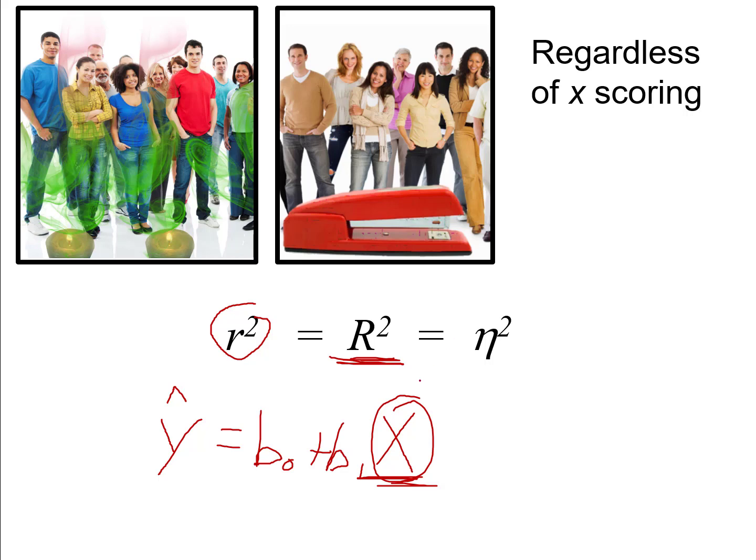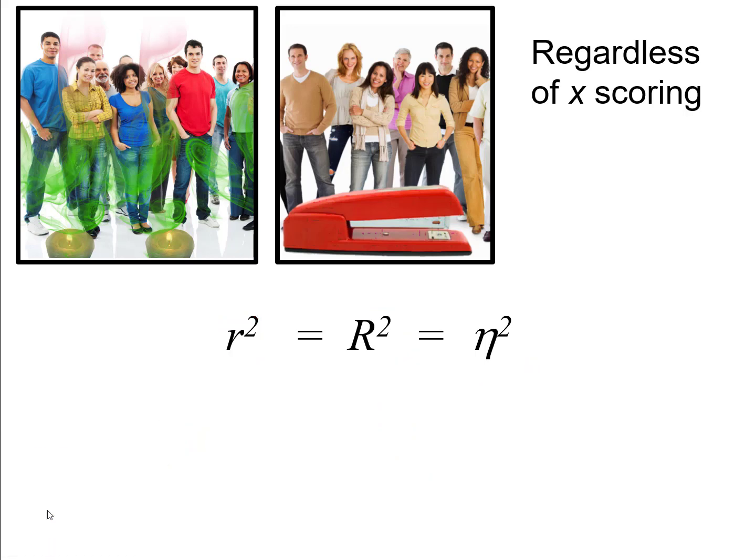And if we were to take that group comparisons approach we were just talking about in the previous video, I noted that when we calculate the percent of variance explained from doing group comparisons, people usually call it eta squared rather than capital R squared. And I already mentioned that those two are the same thing. So if I'm looking at a situation where I have just two groups, I can put that in the framework of a simple regression equation where I'm using X to predict Y, and X is group membership and Y is the outcome variable. And we could calculate lowercase r squared, or it would be the same thing as uppercase R squared because it's just a simple regression equation at this point, which is the same thing as eta squared. In all cases, these are giving us the percent of variance explained.